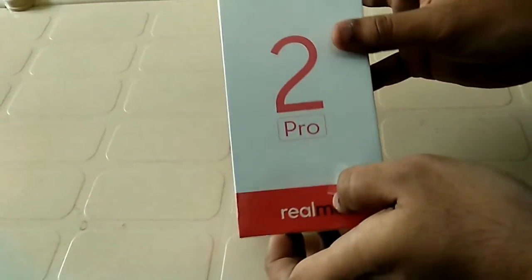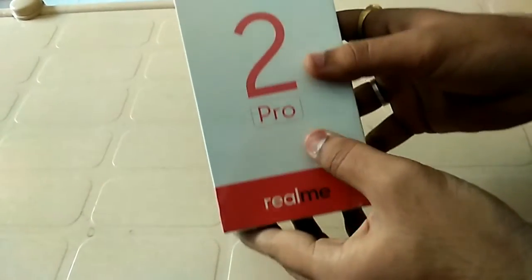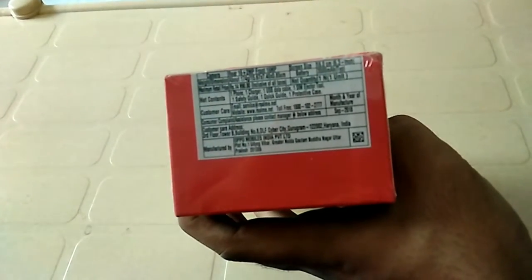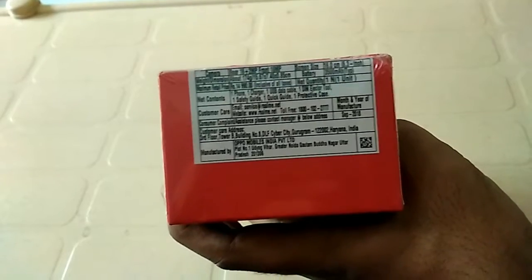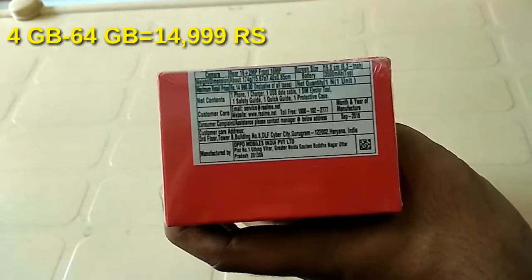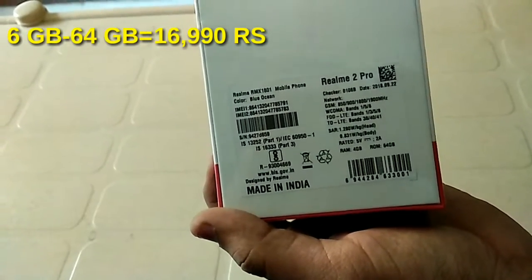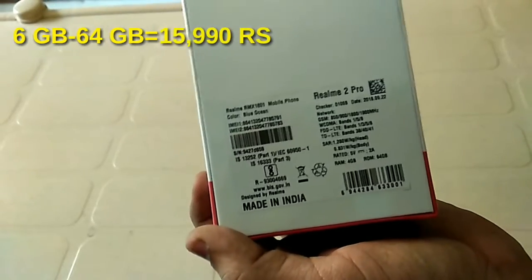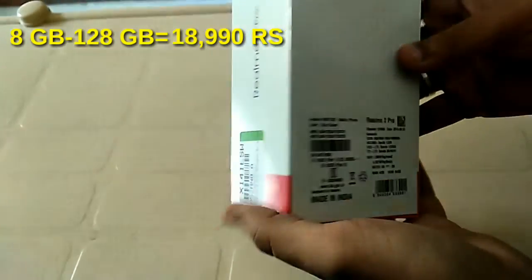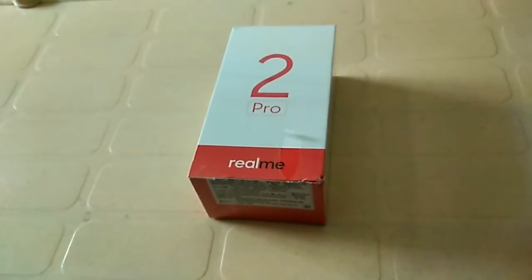So guys, this is the real deal. The box is with the simple red and white color, which highlights the second version of the Realme phone with some pro features. The basic information about the phone is specified on this box, including its price, which is under 15,000 for 4GB RAM and 64GB storage, but you can get it under 14,000 exclusively on Flipkart. Talking about the 6GB RAM and 64GB storage variant, which costs under 17,000, and the 8GB RAM 128GB storage variant, which costs under 19,000 rupees. So after it, let's get into this box.